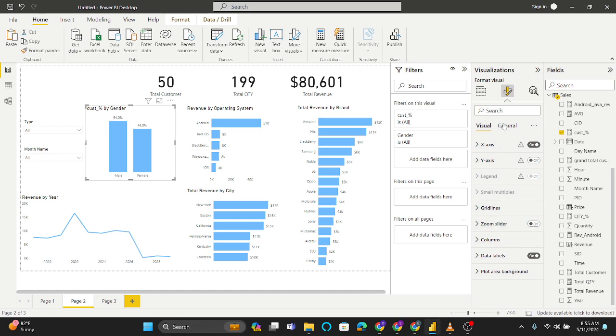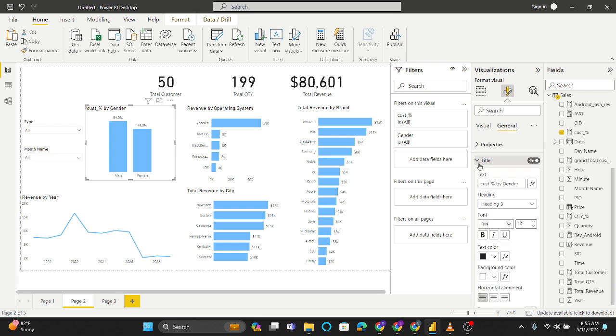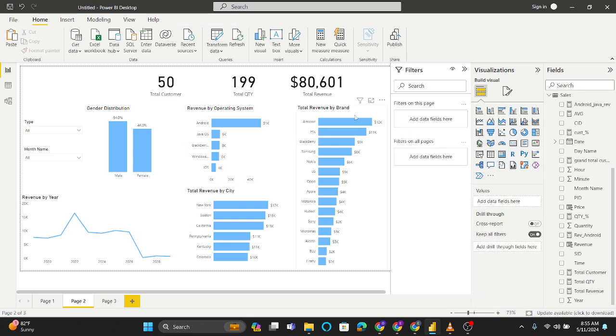Under the title, check general, and you can change it to gender distribution. So that's that.